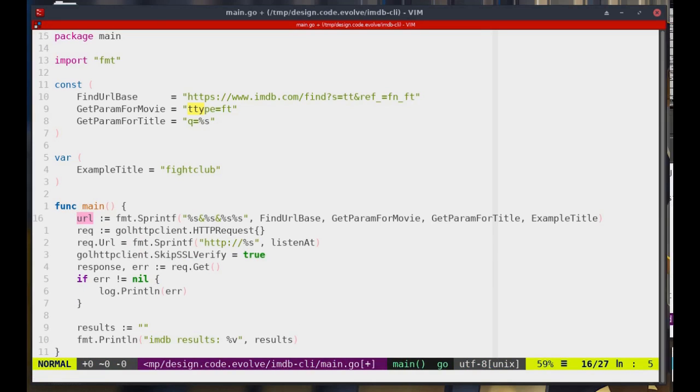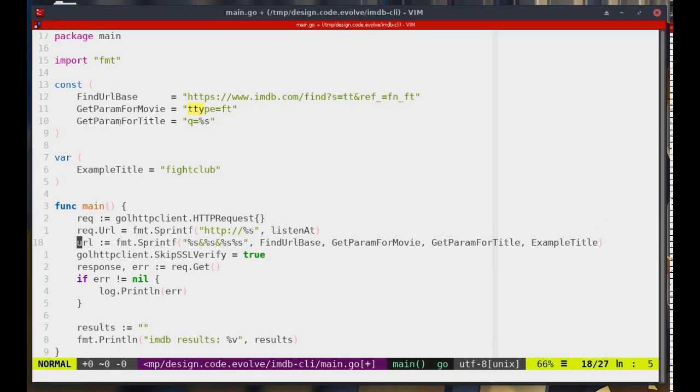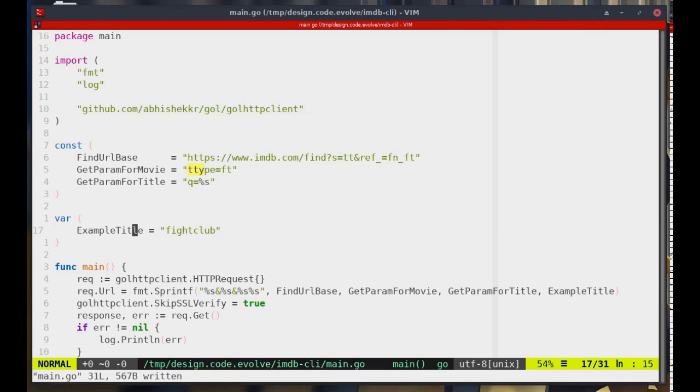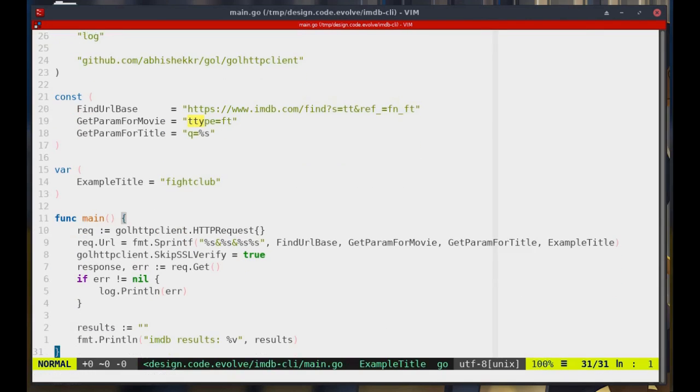Assign it our constructed URL. Make sure SSL skip is toggled on so certificate issues don't bug us. We can keep it turned off and enable it if we need it for a particular case, but not here. And then make the GET request that we need.